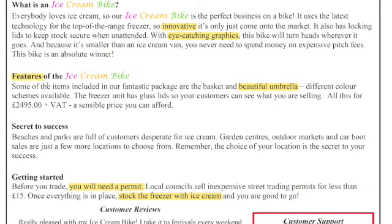And we want one fact. And what I would urge you to do in the exam, if possible, go for the numbers. Numbers and dates and times are often facts. And one fact here is the cost of the bike. Okay, so the bike costs £2,495 plus VAT is a fact.